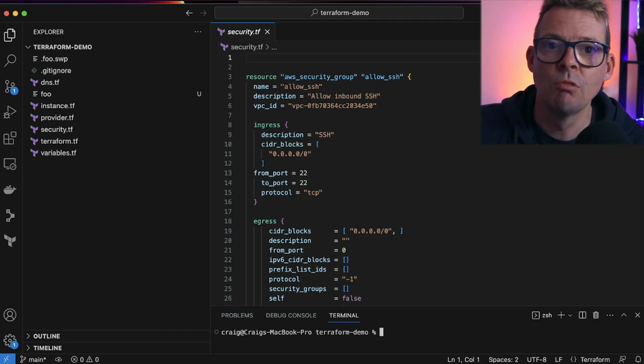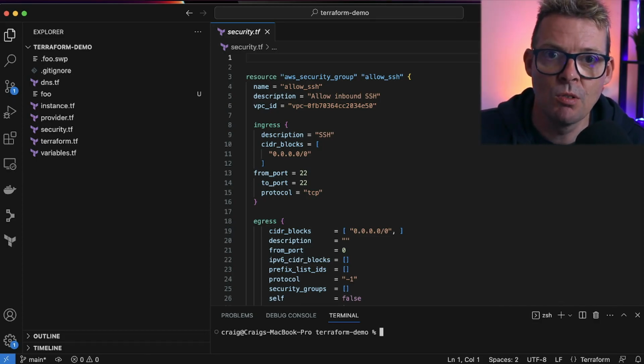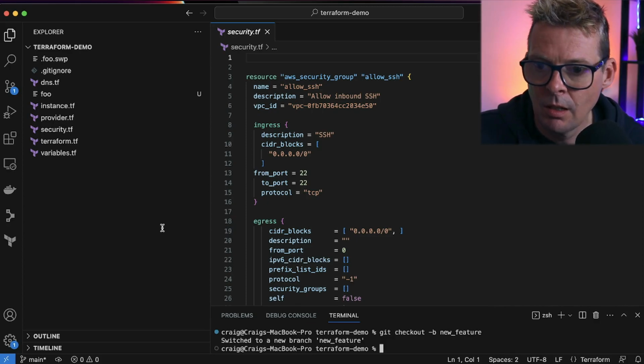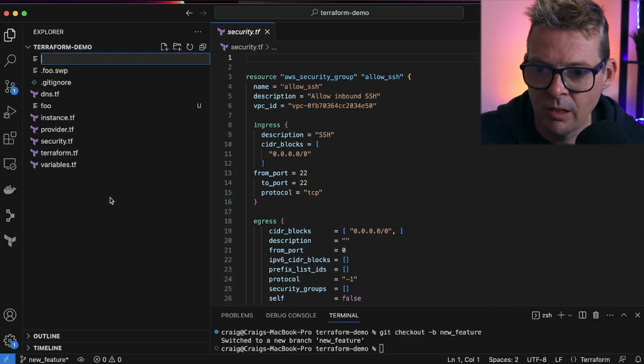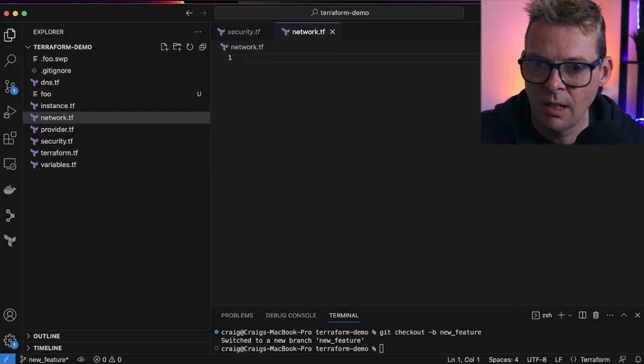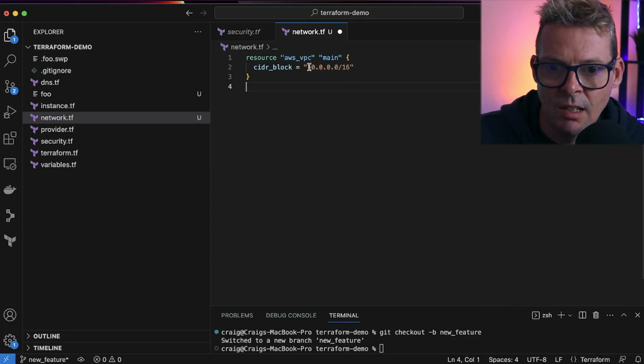So now I'm going to make a pull request into our Terraform repository to make a change to the Terraform code. So I'm just going to switch to a new branch. And we're going to add a new file here called network.tf, and I'm just going to create an AWS VPC.